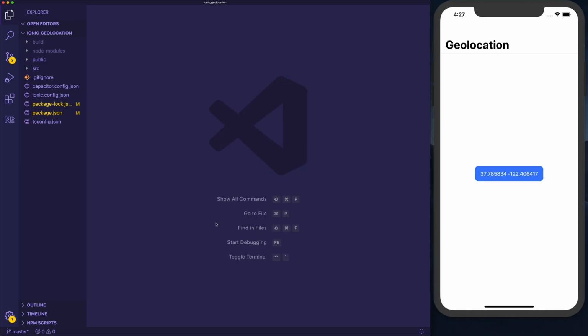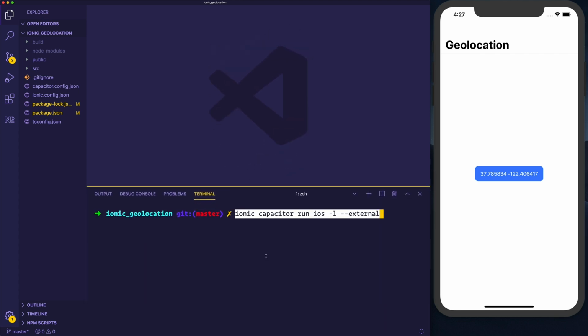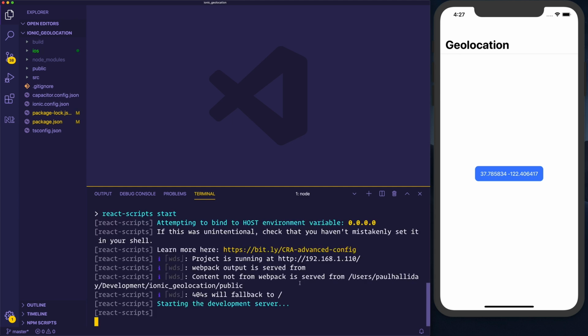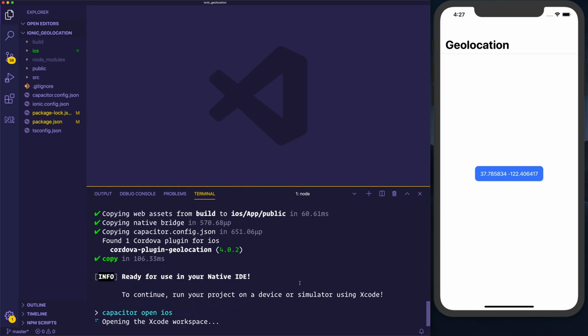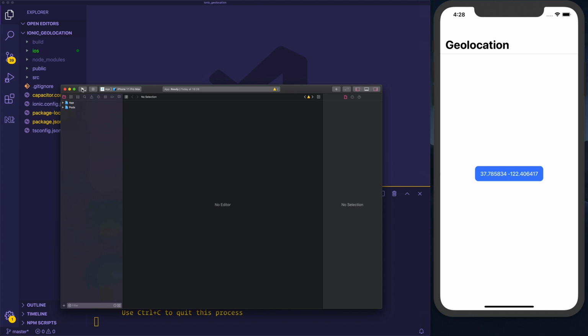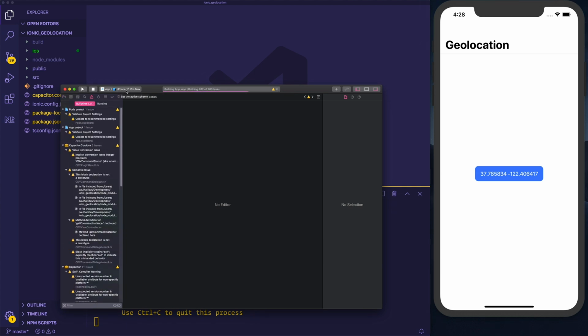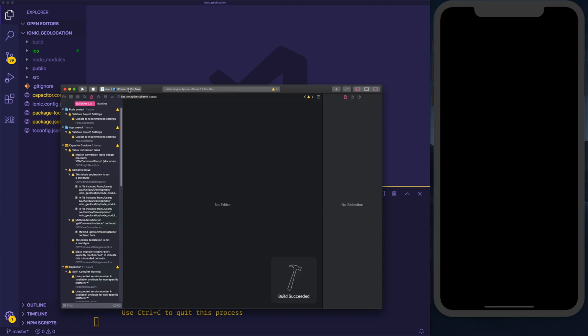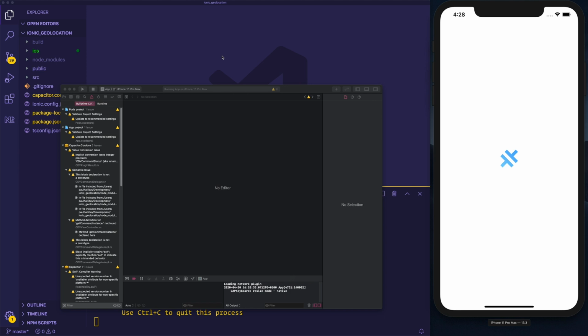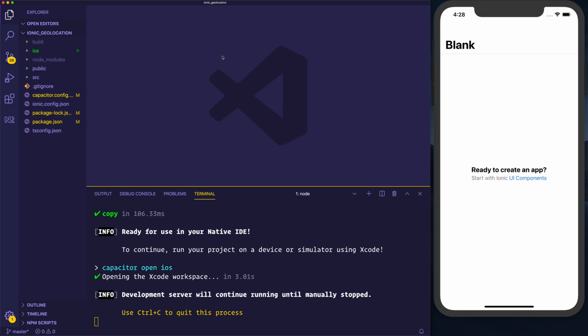Now I'd like to start a local development server and run this on an iOS emulator just for our example. And the easiest way to do that is by running ionic serve. So we'll run ionic capacitor run ios -l and --external. This will start our development server and open up Xcode so that we can play this on the emulator. From within Xcode, hit the play button, and this will run this on the iPhone 11 Pro Max, which I have selected, or alternatively, it will run it on a device that you have connected currently to your machine. Of course, this is specific to iOS. You can do this on the web or any platform that you want.